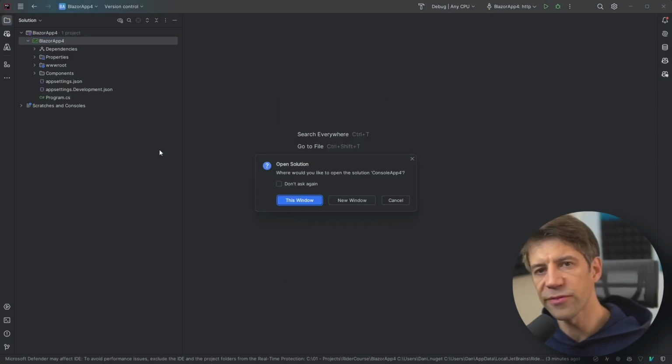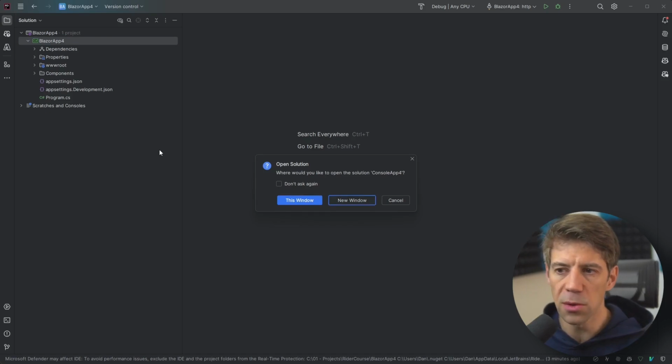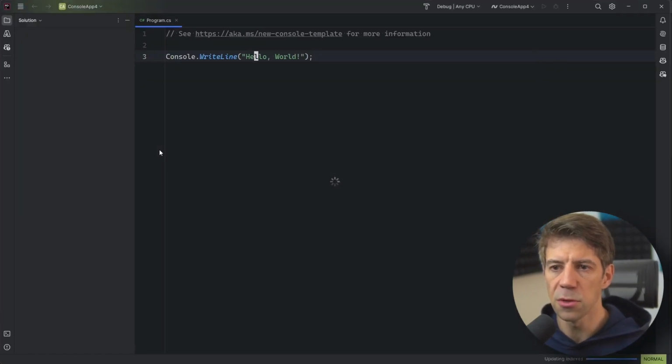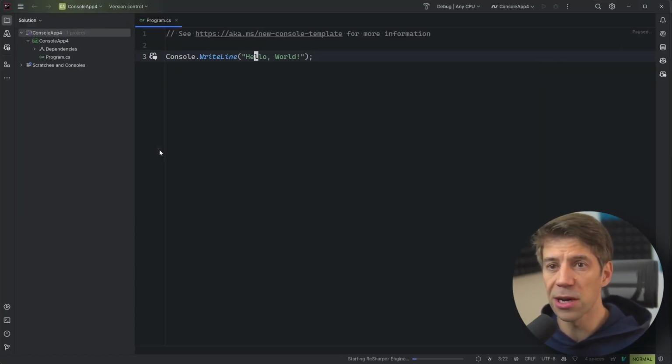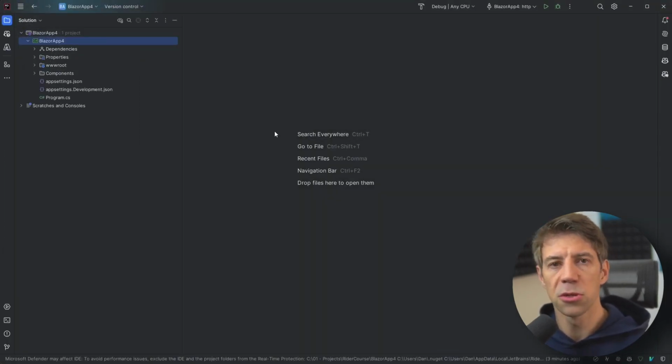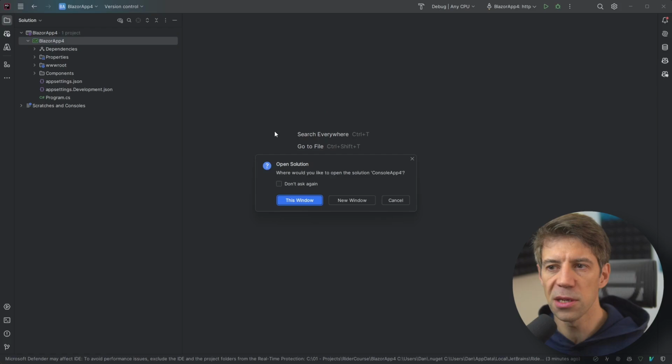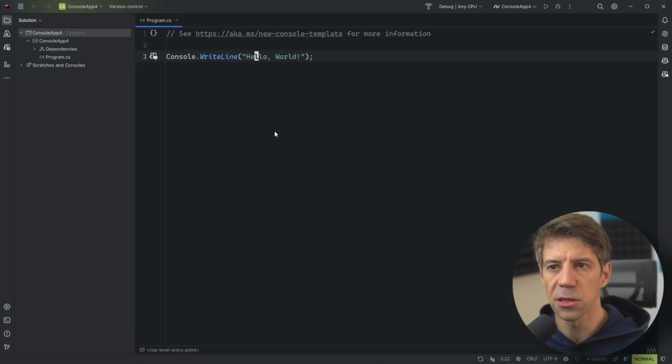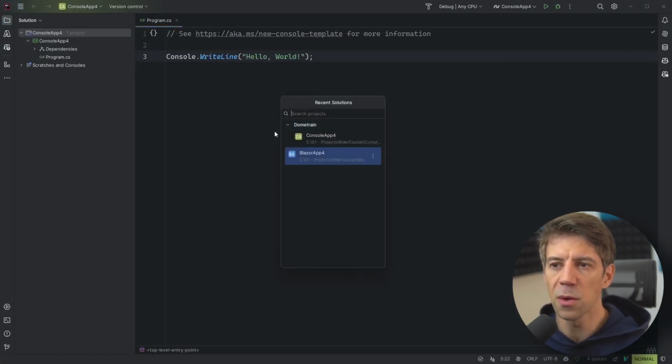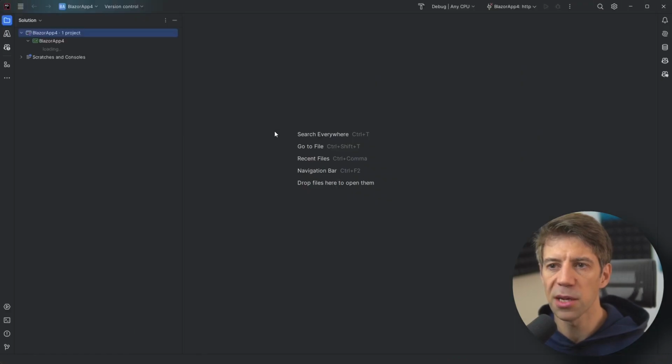And using the left or right arrows, I can choose this window or new window. So I can do new window, open it up, and see how fast Rider is launching that. So if I close that, or I can do Control-Shift-P and open it in the current window. And that's launched it. So it's a very quick way of switching applications.